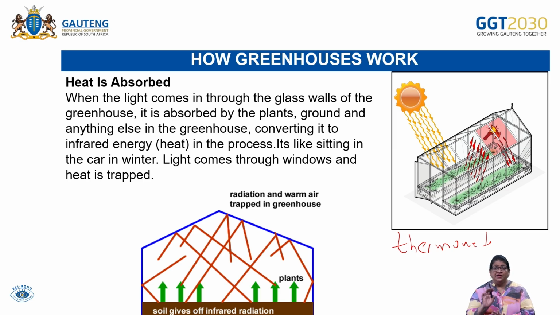A huge thermometer needs to be shown in the greenhouse, and obviously they must have people to supervise the greenhouse to ensure that the soil is well watered, that the doors are closed at a certain time, that there is enough sodium bicarbonate in the soil to give off CO2, the plants are well watered, that there's not too much dust accumulating on the walls and the roofs of the greenhouse, because too much dust will block the sunlight. So they always need to ensure that the glass they use can be rinsed off easily and allow light to come through. Okay.